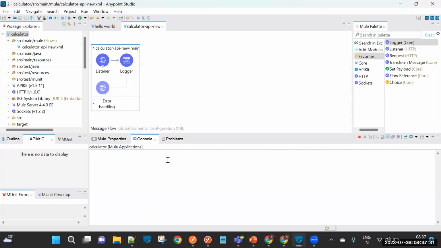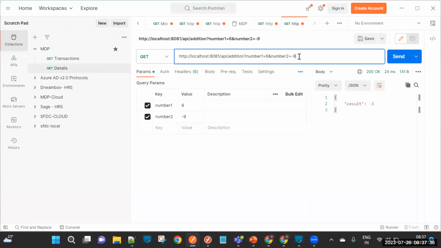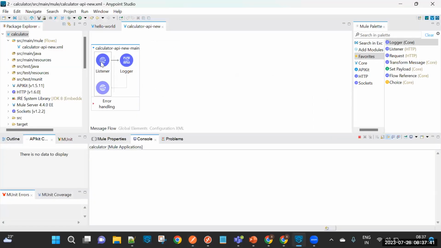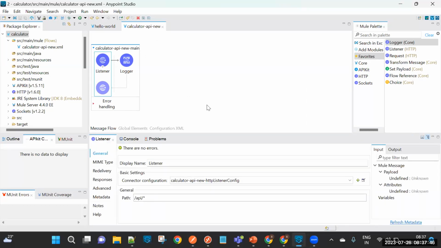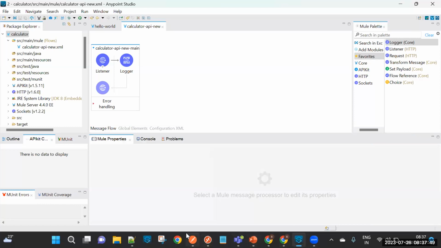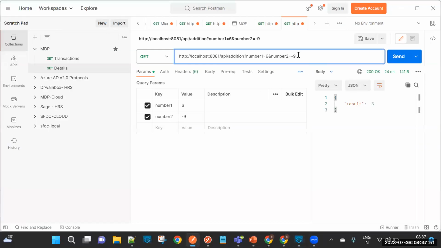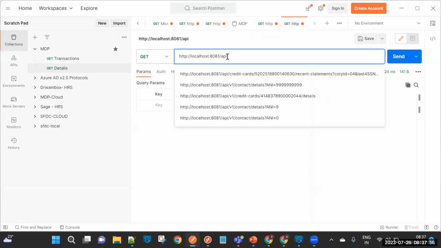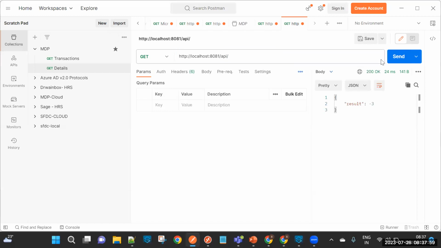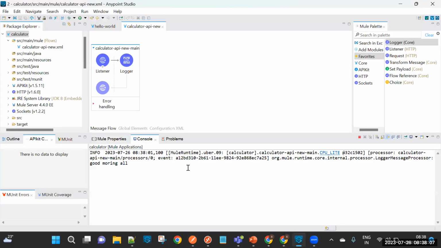Now, if you want to see that message in the console, just go here. What is the resource path I give? Slash API slash. You got 200 success.